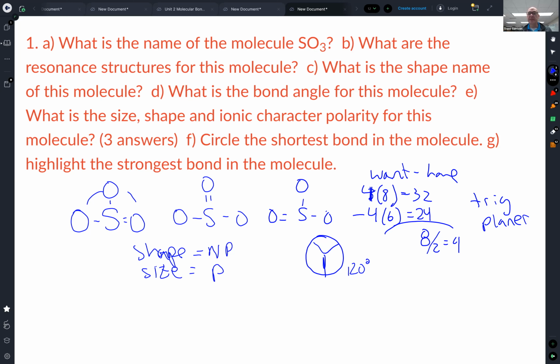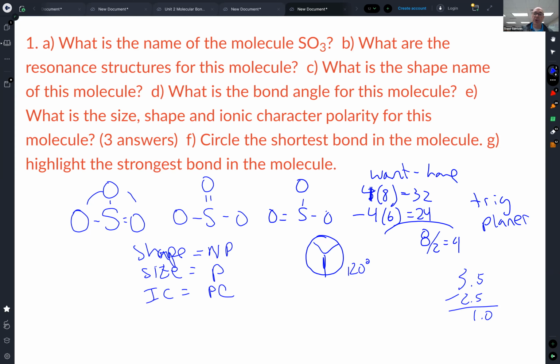Here it is. And it looks like oxygen 3.5, sulfur 2.5. There's a difference of 1 betwixt those two. So 3.5 minus 2.5, that gives us a 1.0. That's slightly larger than nonpolar. So according to ionic character, we're talking polar covalent. It's not 2, it's not 2.5, it's not big enough for it to be completely ionic, completely polar. So it's somewhere in between. They're pretty close still.